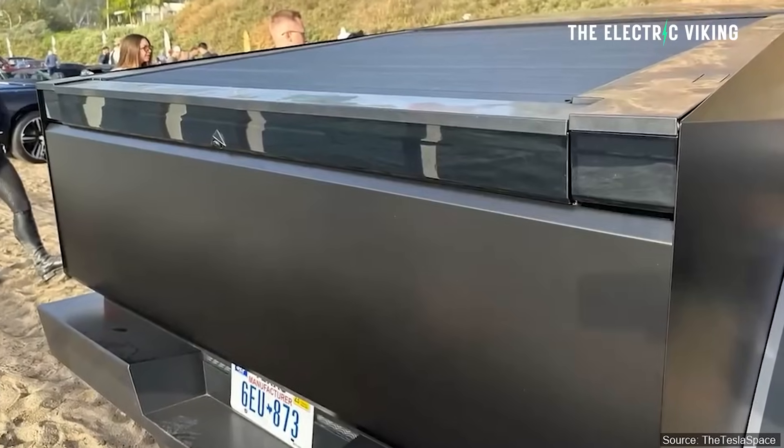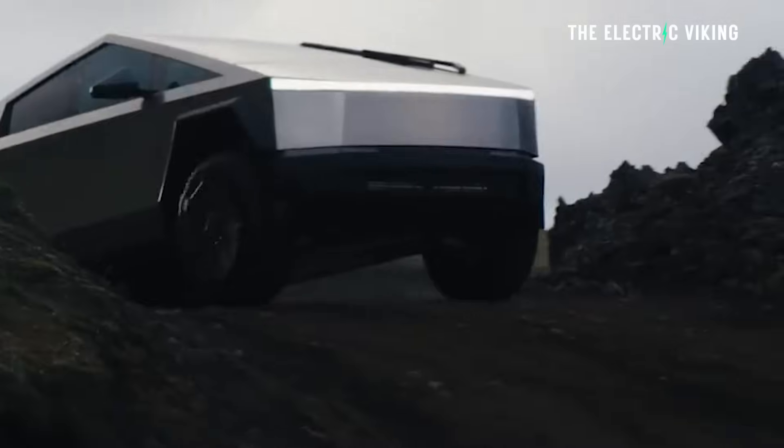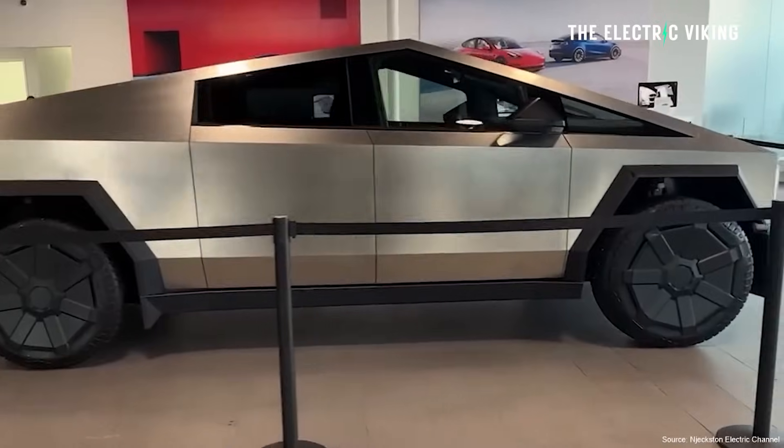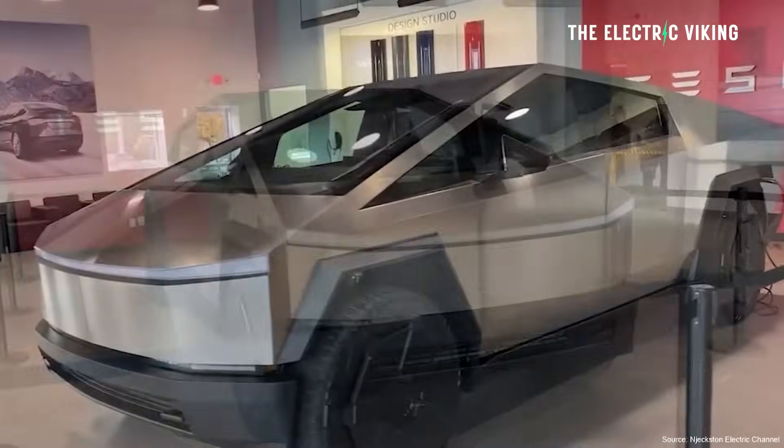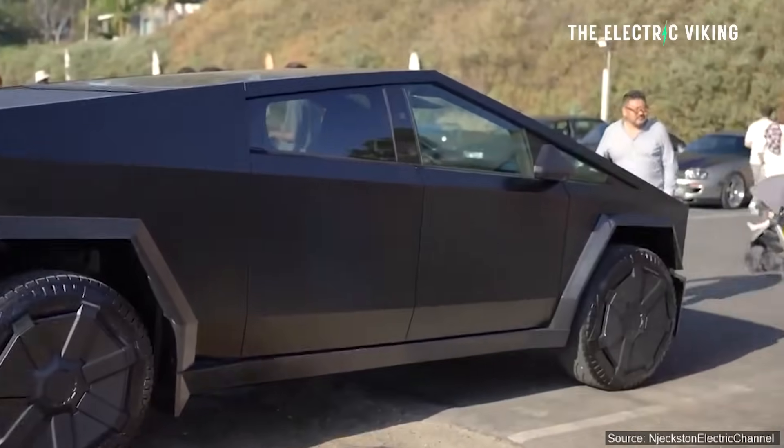My opinion is that the stainless steel finish is the best. I've had so many bikes, cars, and different products that were painted — they always get scratches and paint issues. I rode my bike around the world for 12 months with a titanium frame. It got smacked and scratched, I crashed it in races, including a 100-kilometer mountain bike race where I crashed 20 times. That titanium frame still looks new. That's why I love the Cybertruck finish and why I wouldn't personally get it coated, even though I think the matte black looks fantastic.